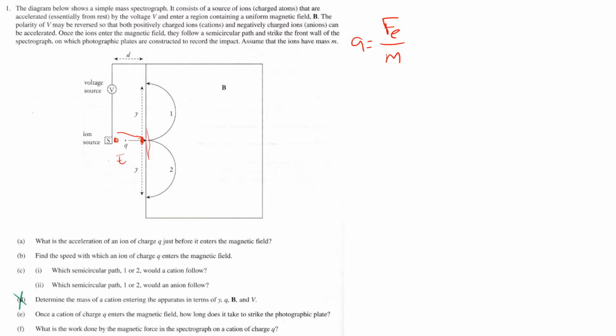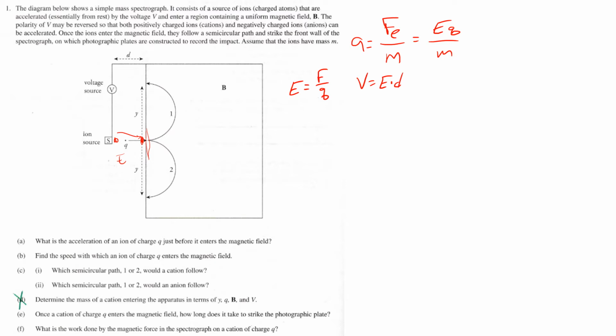Well, this electrical force is coming from the field, right? So you remember your electric field is equal to F over Q. So that means that we can replace that F with E times Q. So we're going to have E times Q over M. So far, so good. So what we're going to do now is replace the E, because remember your voltage is equal to E times D, right? Your electric field times the distance in there.